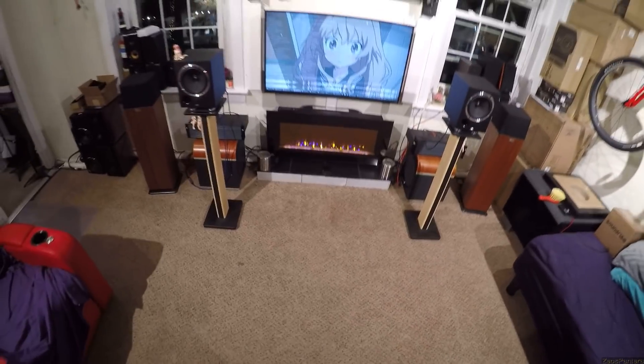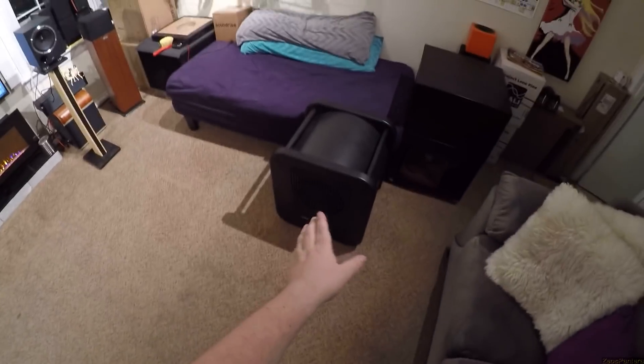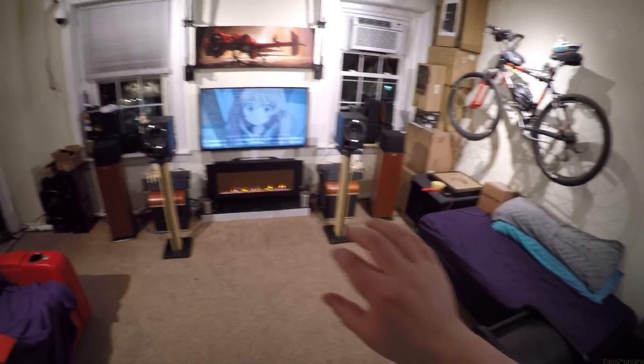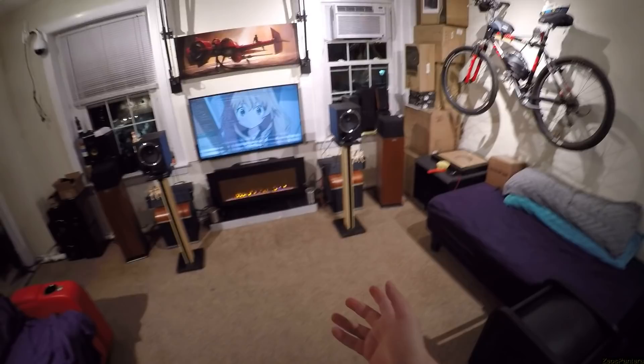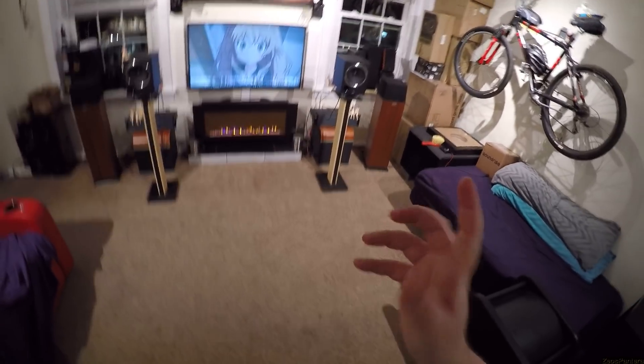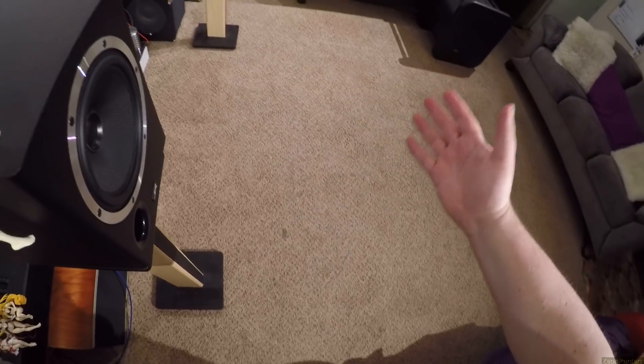If you sat down with measurement microphones and MiniDSP'd these with a sub — not necessarily that Genelec sub, but a sub — and got them dialed in. The thing is, it doesn't sound like there's something wrong with the frequency response. Yeah, they're a little bit trebly, but the actual physical build is what gives them their quality — you could call it a handicap or a superpower. Either they project sound so much that they could kill you at close distance — that's a handicap — or they project sound so much that you could use them in a baseball field — that's an advantage.